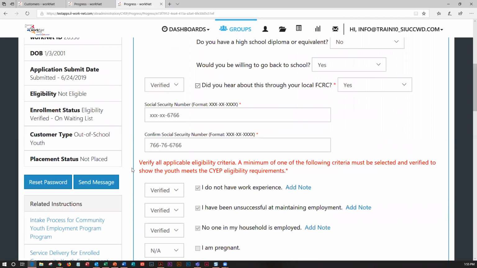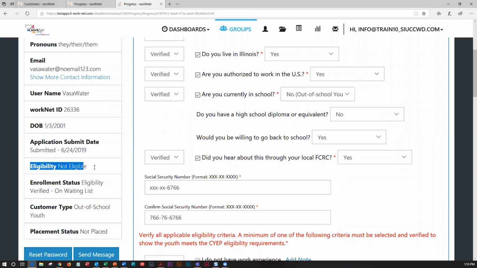Then this should change this. So you're still seeing this "not eligible" here, like I am right now? Yes. Even after selecting everything, it still says it. Let me check into that. I can't check with my programmer, he's at a meeting this afternoon, so let me check with him tomorrow, and then I'll see if we can't get this fixed. Okay, thank you.